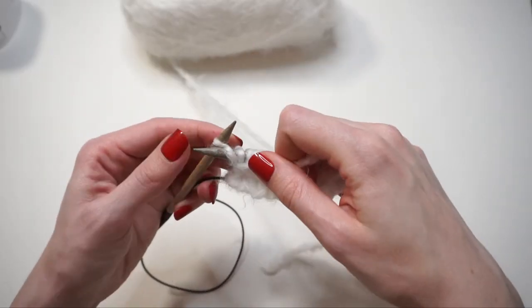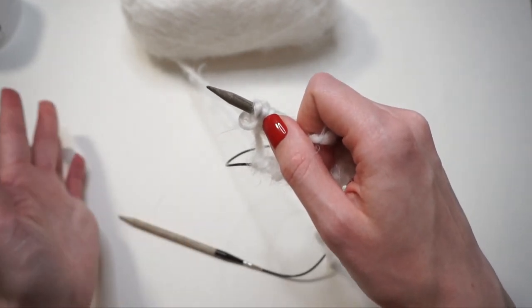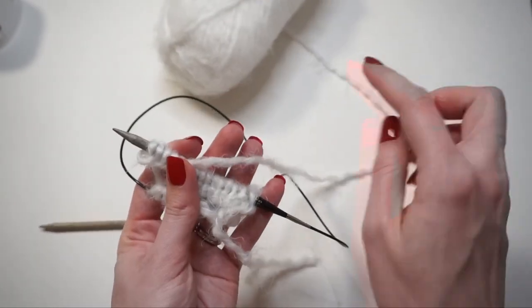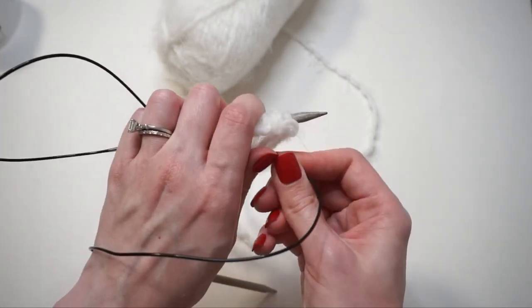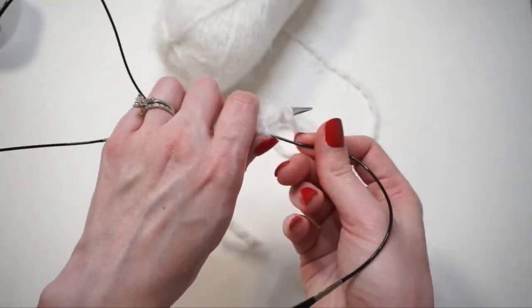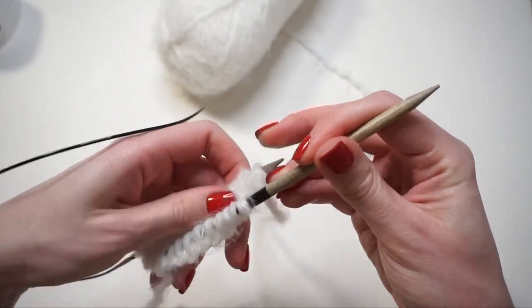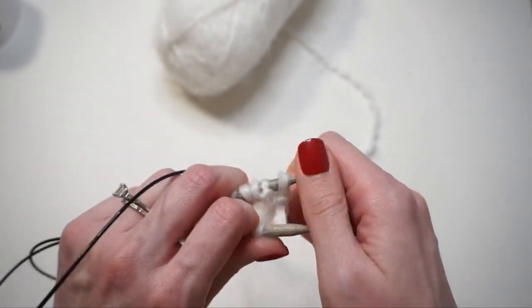Now I'm purling that final stitch on that first knitting needle, and now I'm just going to drop my other knitting needle point. So now what I want to do is I'm going to turn my knitting needle point so it's going over towards the right, and I'm going to thread back in that second knitting needle point. Always gets a little tight with that first stitch.